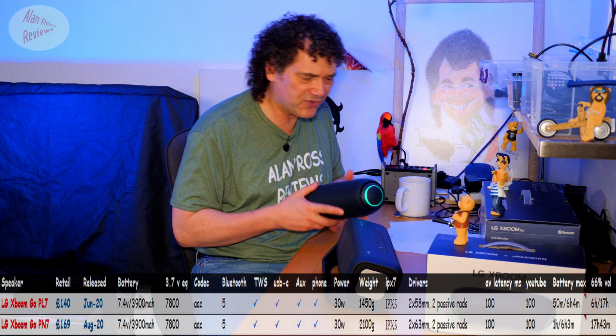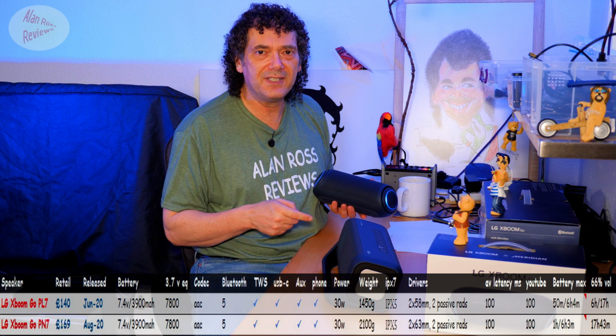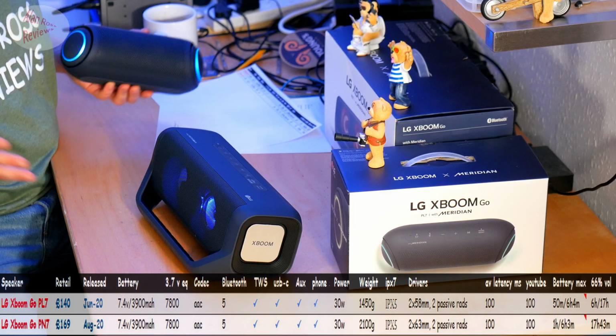So I had a look at the price, 170 quid. It was slightly less interesting, but then on eBay, I saw £110. Suddenly it was interesting, because I do like a bigger speaker. What you get from a bigger speaker is a bigger sound.